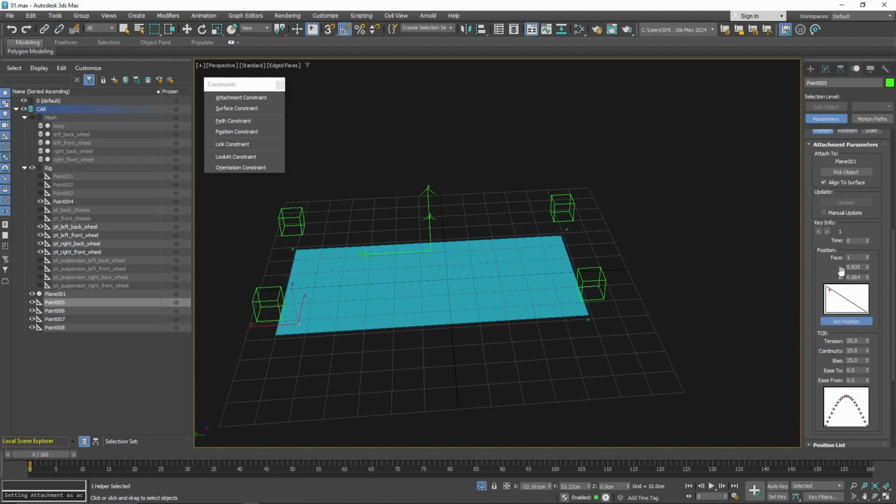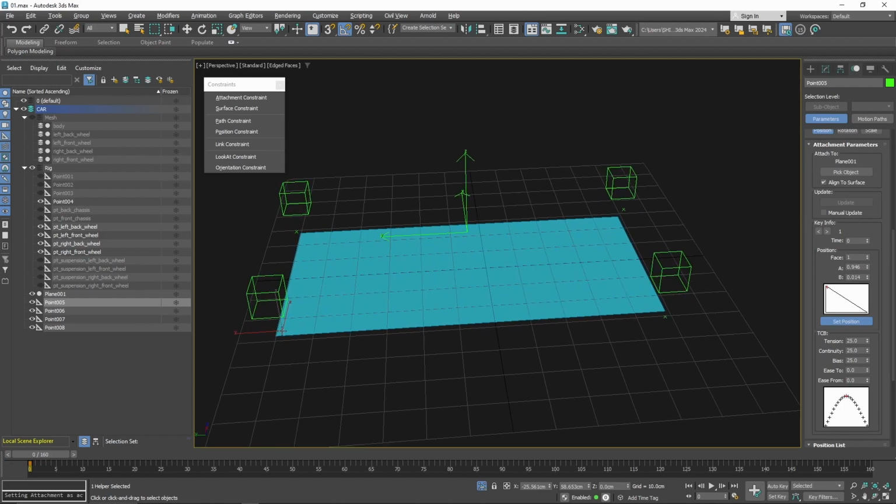And if you check these two numbers, A and B, they will get closer to 1 or 0 when you are at the corner of a polygon, or of a triangle actually. So when you are close enough like this that you can understand this one is going to be 1 and this one is going to be 0, this should be enough. You don't have to exactly put it there.